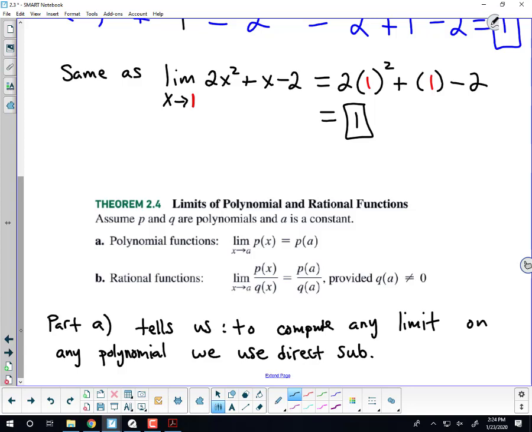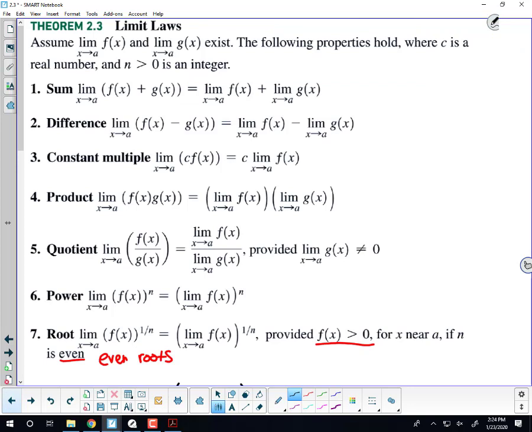Yeah, visually, for sure. Can't divide by 0. Yeah, it's still provided that the limit on the bottom's not 0, right? So the difference is that this quotient property or law, notice that they just say f and g of x, and they don't specify what those functions are. So this is more broad. It applies to any quotient.